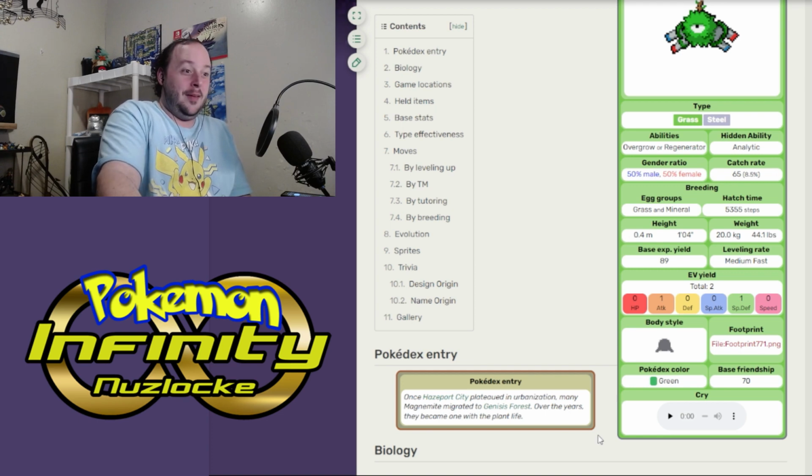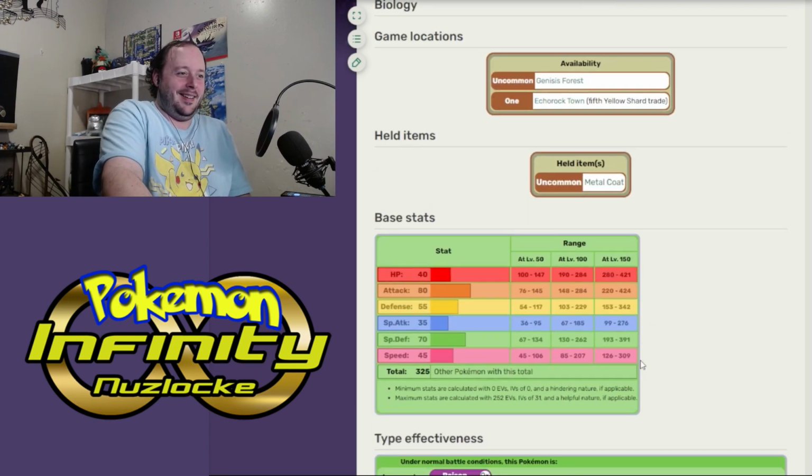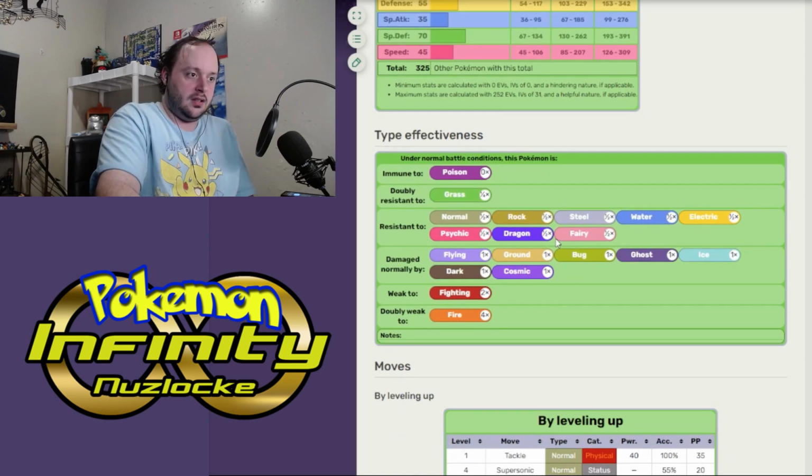Over the years, they become one with plant life, so pretty much what I just said. They didn't have no factories, no anything else, and they're just like, we're just gonna vibe with the wood. It gained attack instead of special attack, which I like a lot, and it has some special defense. Okay, I like that. This is the weaknesses and stuff like that.